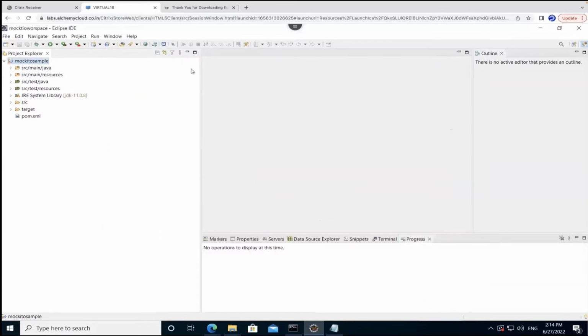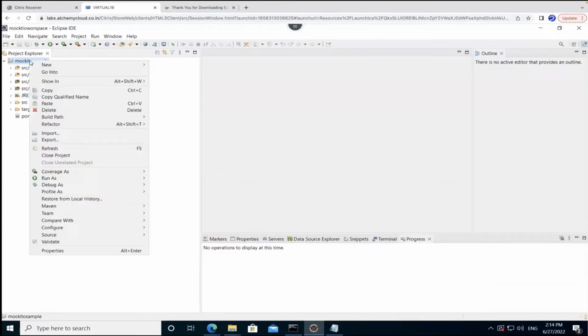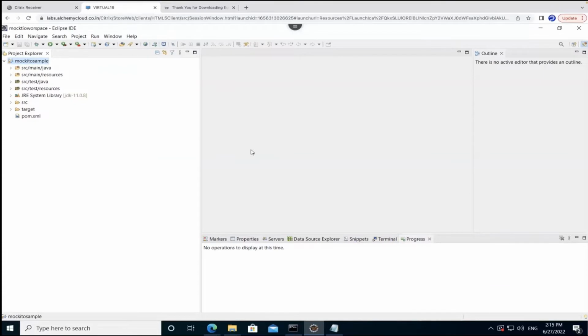That's all. So now you have your JDK system library changed to JDK 11, and I have also changed the compilation to JDK 11. Compilation compliance to 11, not 5. Because sometimes what happens, we will have 11, but we will compile it using 1.5. It's possible, but we don't want that. We want compilation to follow 11, and that's the reason we have changed it. Now we'll go to the next configuration step. These two are important ones. After that, it's all about writing the program.